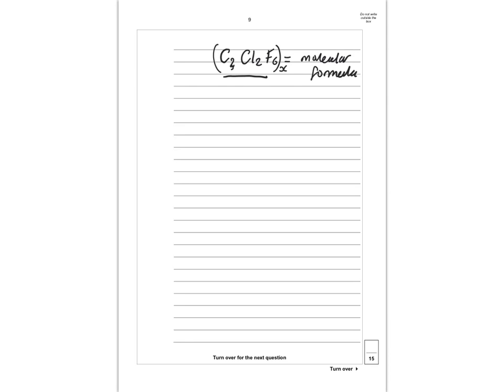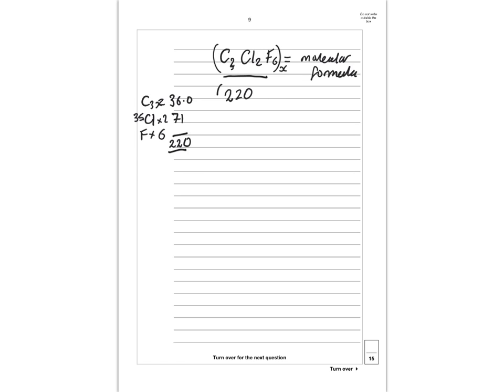Well, when we add all of these together, it comes to 220, assuming that, of course, you've got 3 carbons, which equals 36, assuming that the chlorine isotopes are chlorine 35 times by 2 is 71, and fluorine times 6. Add all of that together, and that gives us an empirical mass of 220.